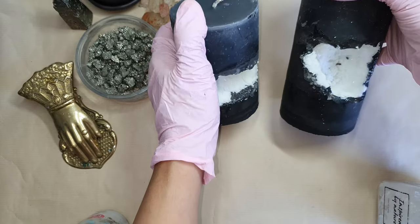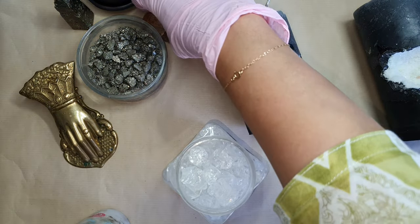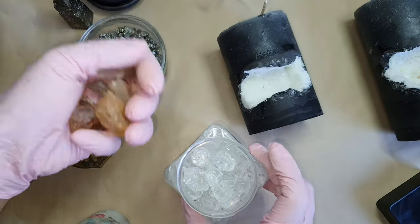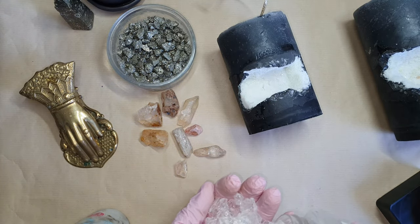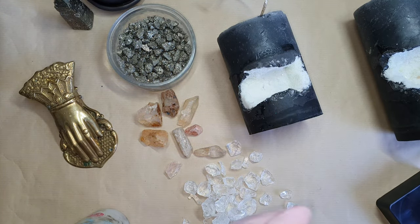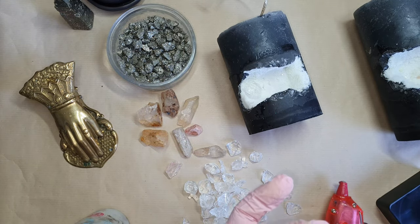So I let it cure. This is the second day my sand has been cured, and this is the glass I will be using. I wanted to use this crystal as I showed you, but they were a bit more on the dull side, so I didn't use them. However, I used some pyrites, as pyrite is my favorite.